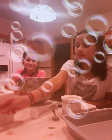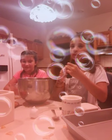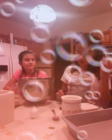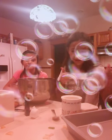It smells so good. I love the smell of vanilla. I like the smell of cinnamon and vanilla. Those are my two favorite smells. I thought you were going to pour the whole thing in there. If you eat the vanilla, it tastes disgusting. If you eat cinnamon, it tastes disgusting. With other ingredients, it tastes good. Delicious.